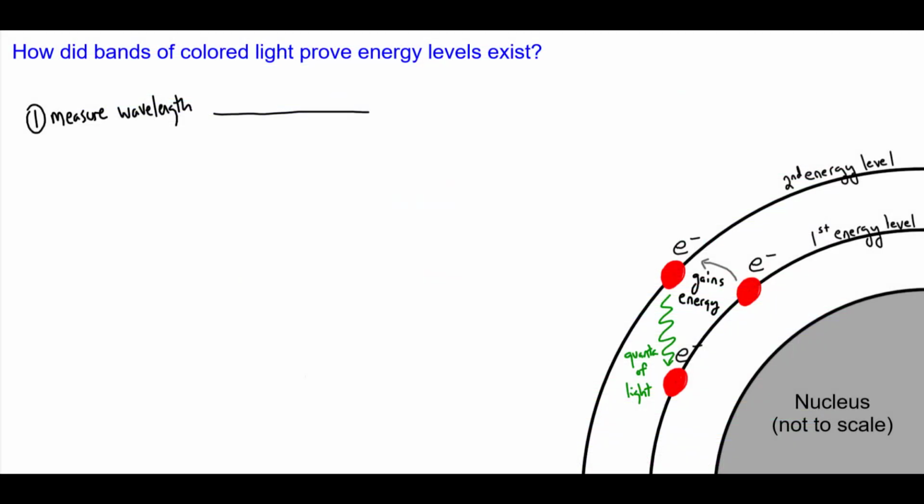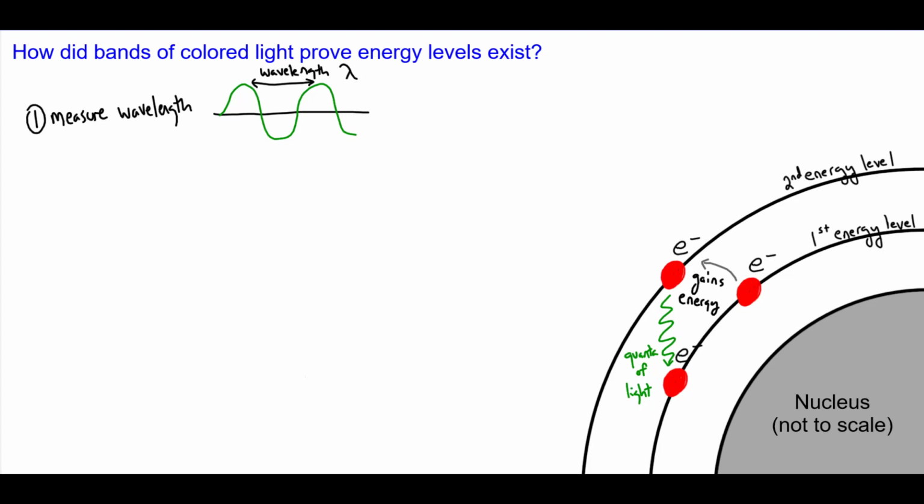Now, getting back to some ideas you do need in your notes, scientists measured the wavelength of each band of light. If you look at a model of a wave, and it kind of looks like this, wavelength is this distance from one wave crest to the next. And it's abbreviated with the Greek letter lambda. I think it looks kind of like a little wave crashing onto the beach.